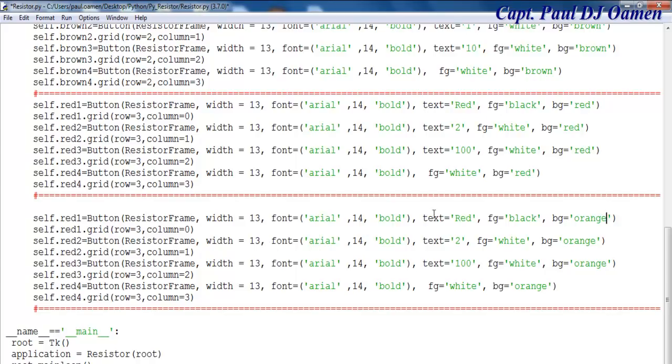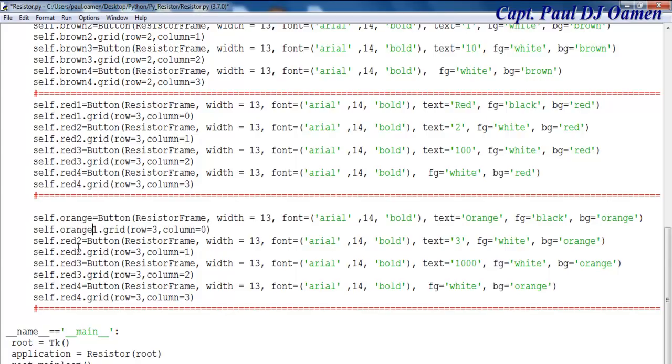Right. And that is fine. And for orange, we have orange right there as well. In this uppercase. Then this will be 3, and this will be 1000. Why here there's nothing as well. And change the name here to orange. Orange.